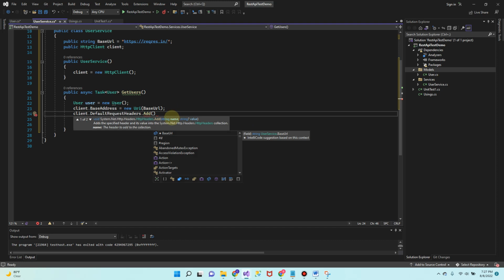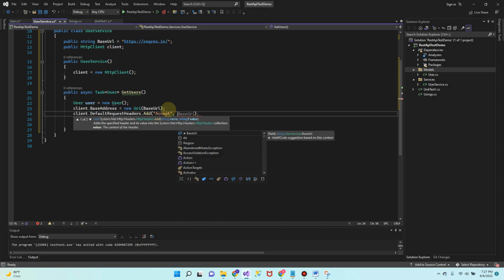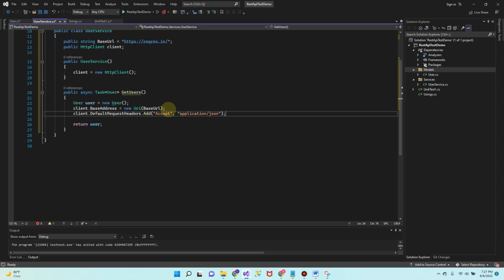As you can see, add headers allows you to add a string name of the header and then the value of the header. So in this case, I'm going to do accept. Accept is the name of the header, and application/json is what we expect to accept. So that's the header.